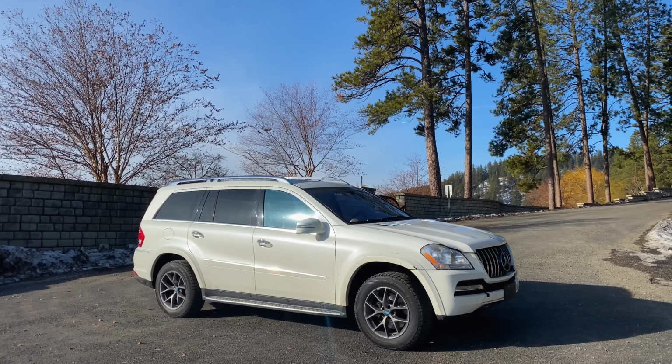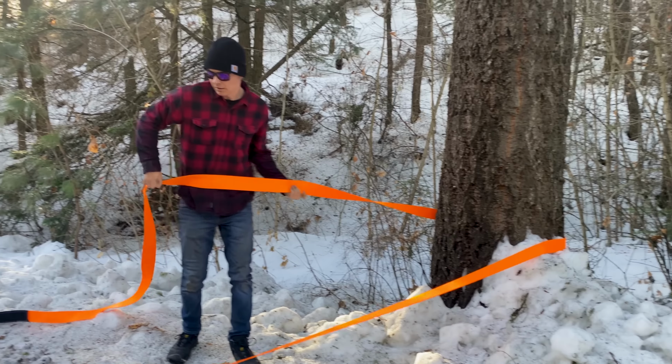Nope, it's gonna be just short. I don't think this strap's gonna be long enough to do it here. I'll be right on the edge. All right, well, let's go hunt for another spot. Not meant to be. Let's go.